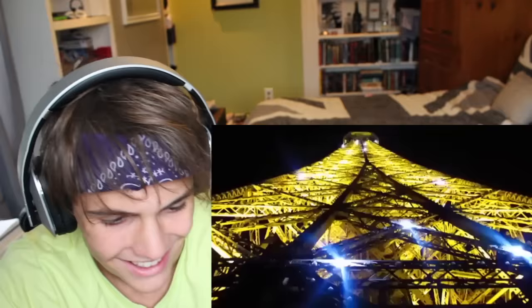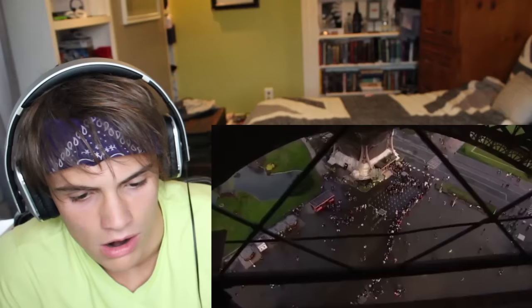Eiffel used the apartment to meditate and to meet his friend Thomas Edison. Right until 2015, it wasn't open to the public. And that's not the only mystery of the tower — under the south pillar there is a military bunker, and according to rumors, it is connected to the French Military Academy by a secret tunnel.